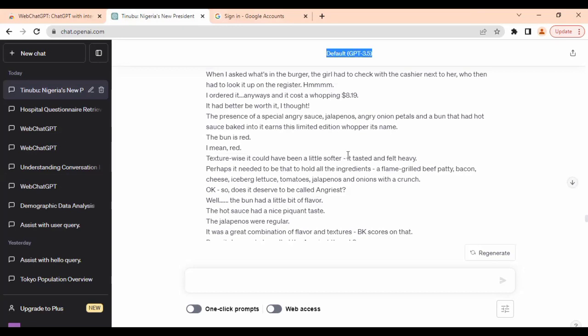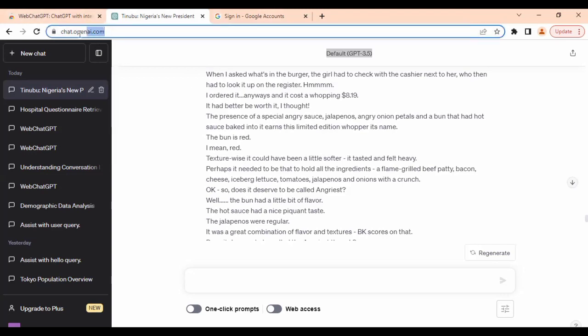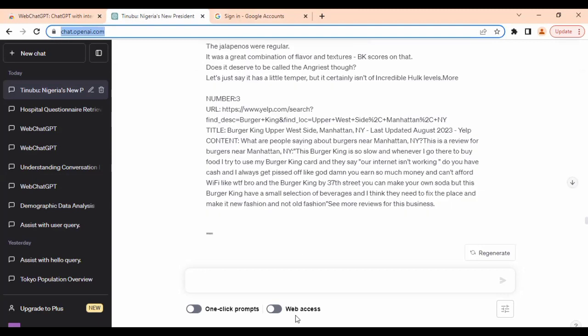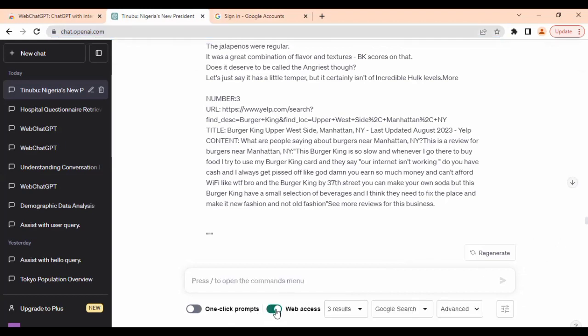How to do that is you just search for web ChatGPT and then install it on Google Chrome. Once you install it on Google Chrome, you then open your ChatGPT environment and begin to use it. And like I said, the way to know whether you have done it successfully is that your screen is a different ballgame entirely. It has changed. And this is a toggle button which you will use when you want to go online. You turn it green. That means it's on. But when you don't want to go online, as in when you don't want to go beyond the 2021 data set, you can use the off.